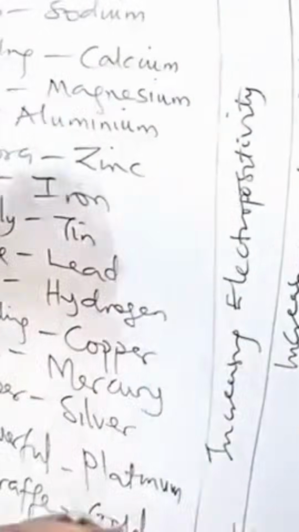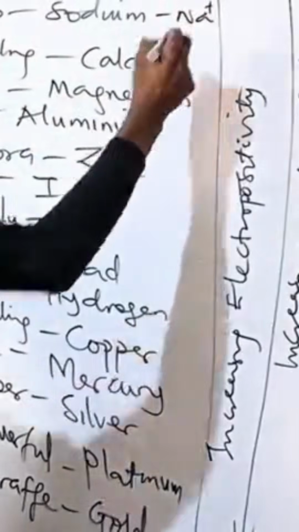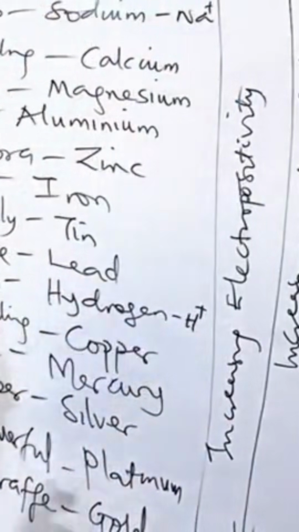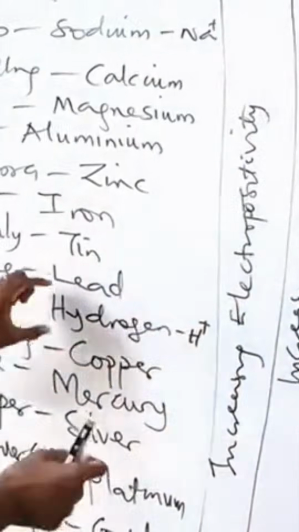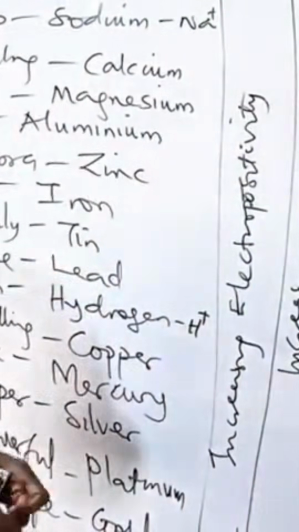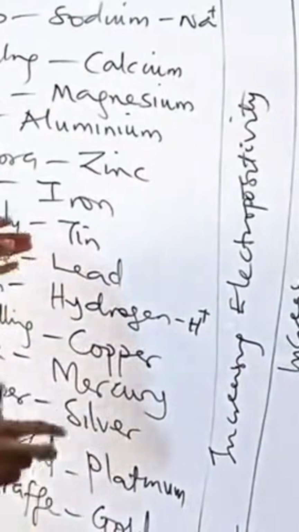So we are looking at sodium and hydrogen. Look at sodium ion here, Na+. But look at hydrogen here, H+. So hydrogen is lower in the series compared to sodium. Therefore, hydrogen will be discharged. Because hydrogen will be discharged, hydrogen will be the one to move to the negative cathode, while the sodium will remain in the solution. Right? So that is what you do for the electropositive ions.